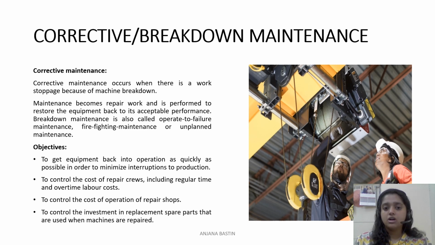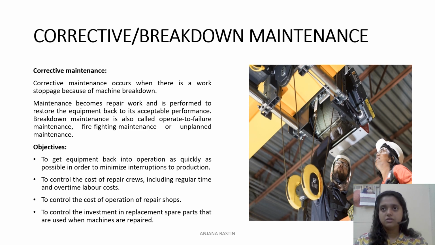Suppose we have to call in a repair team. We have to pay them their fees or charges, so we have to find different methods to control the cost. Maybe one repair team you outsource from outside, say repair crew A, can do the work at lesser expense than the second repair group. So we have to see the cost factor, the cost of repairs, and then make a decision.